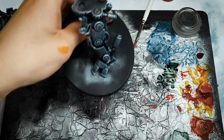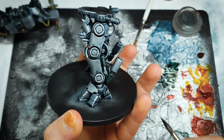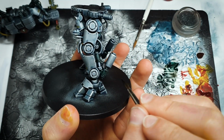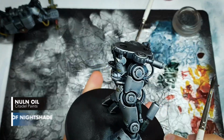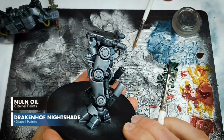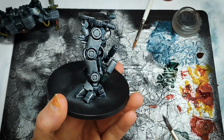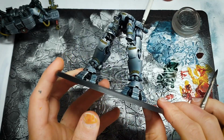I am using exactly the same method that I've been using everywhere on the model to help distinguish between the pistons, or the casing for the pistons. It's just a mix of Nuln Oil, and you could use Drakenhof like I have, or there's just a hint of that in there to stop it from being completely black. A couple of washes there. As you build them up, they will look superior.